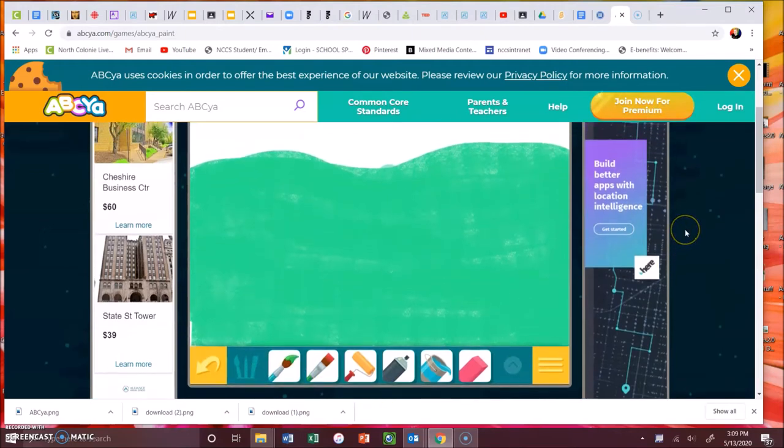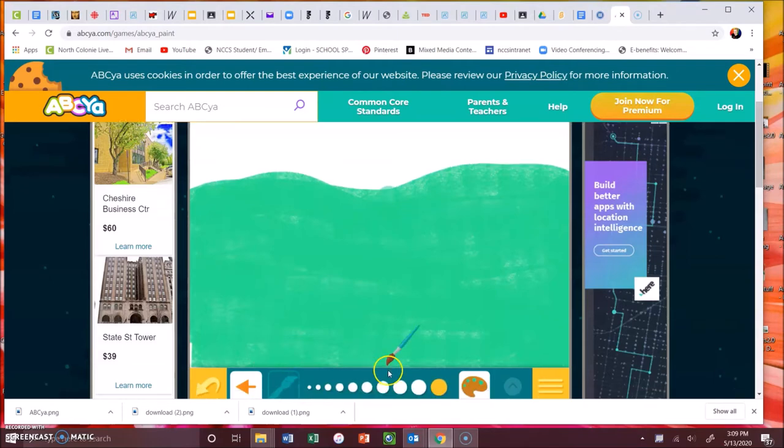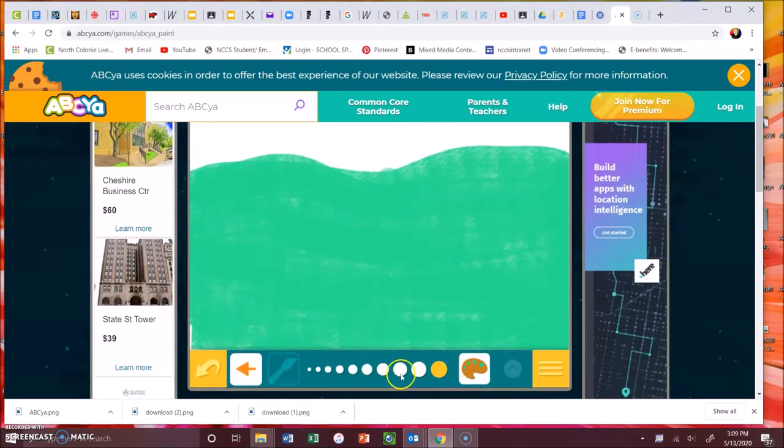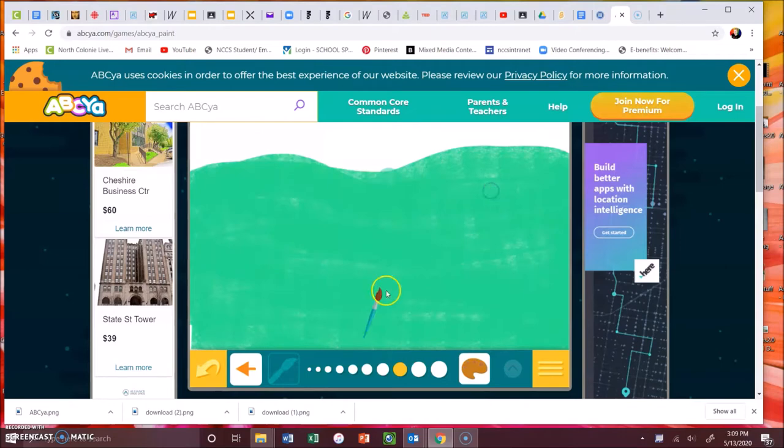And let's see what I've got going on here, because I have to scroll up a little bit. There's a tiny bit of sky, lots and lots of grass. I think I'm going to move on to my paintbrush. And I think I'm gonna do some tree trunks. So I'm gonna do a little bit smaller. I don't want them to be too fat. And a tree trunk, good tree trunk color. Let's do some brown. And let's just paint some nice tall tree shapes here. And I'm just doing the trunks.